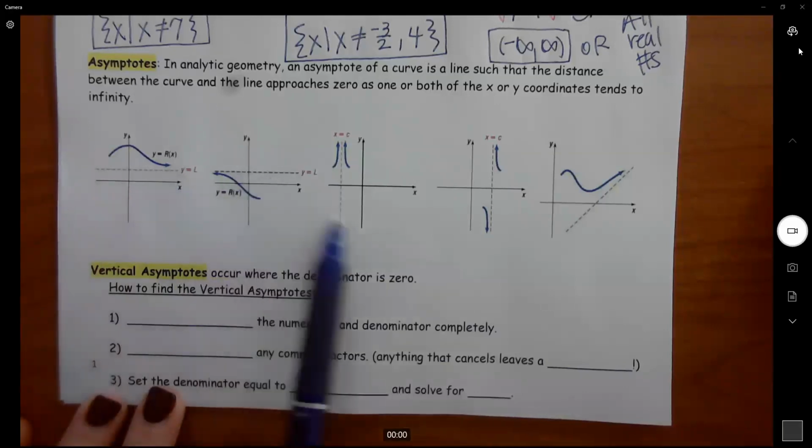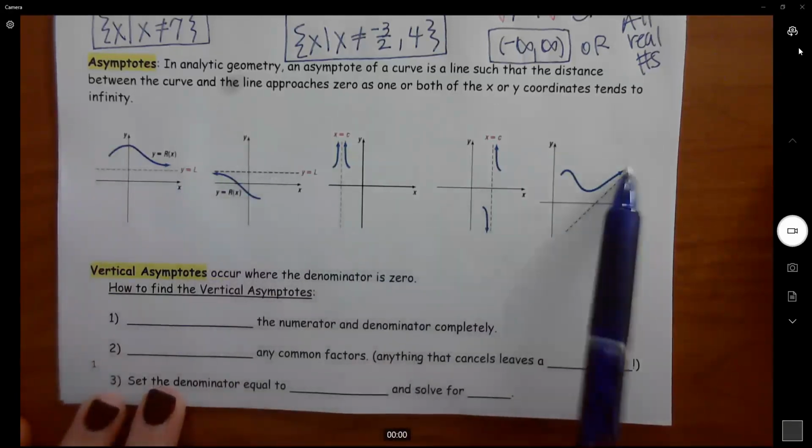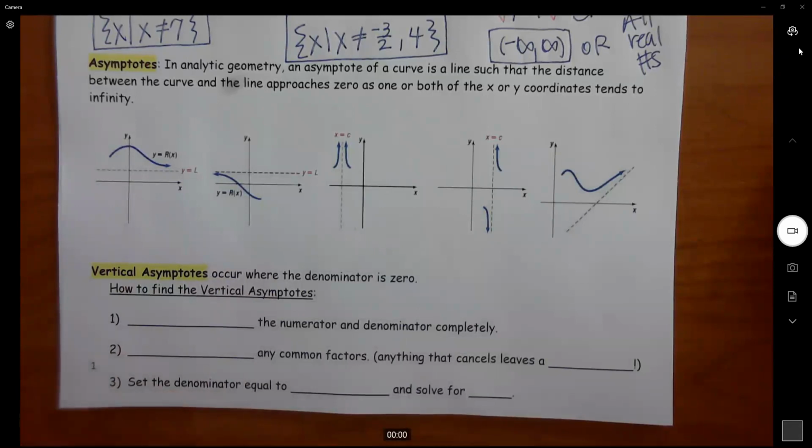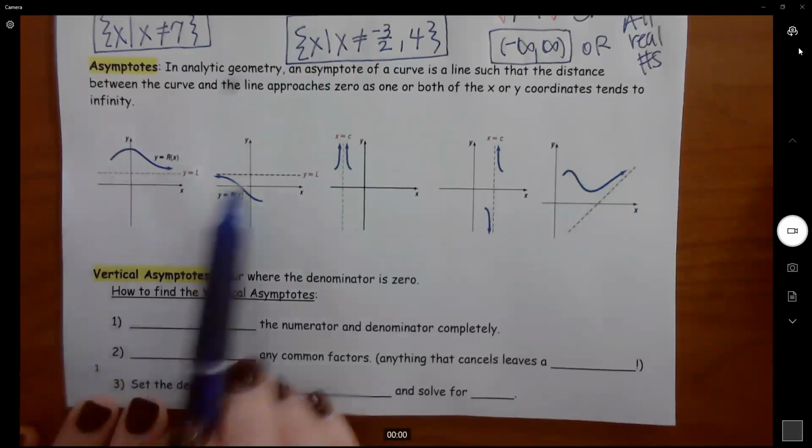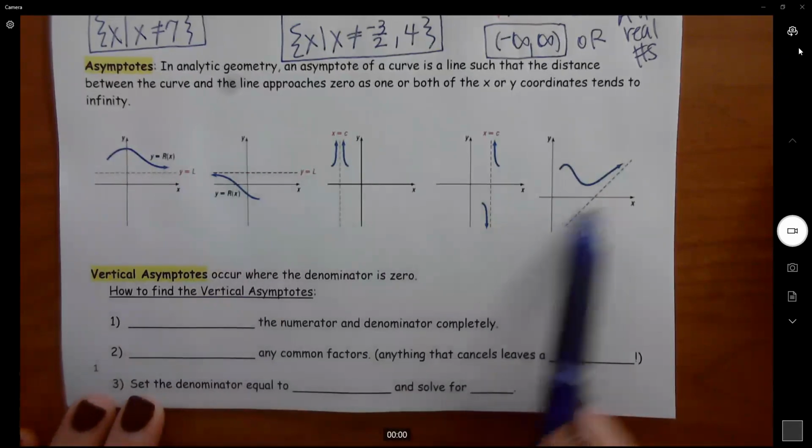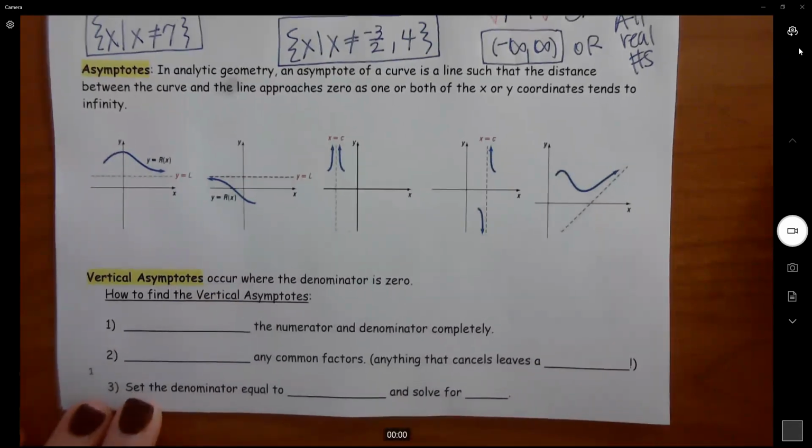Here in all of these diagrams, you have your asymptote, and they're represented by a dotted line. They're represented by a dotted line because they don't technically exist, and I'll show you that in later videos. If you were to graph these, it will not show these imaginary dotted lines that represent the asymptotes.